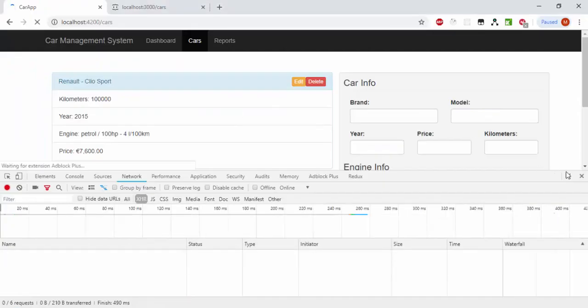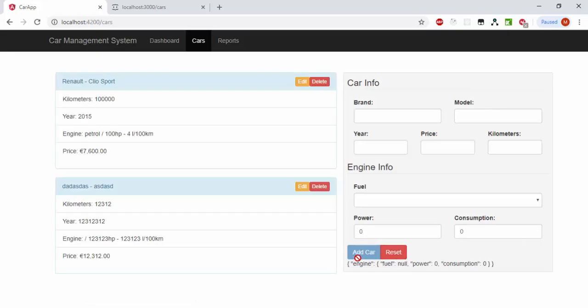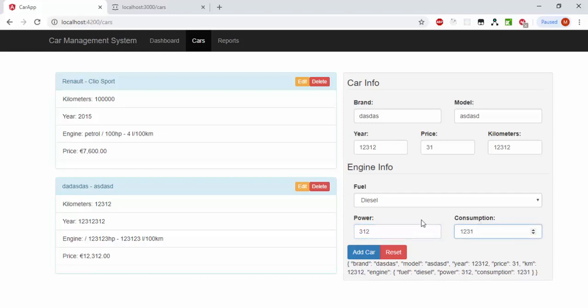So now we can see that by default we should have the button disabled, so we cannot press it. Have something here, so now the form is valid.